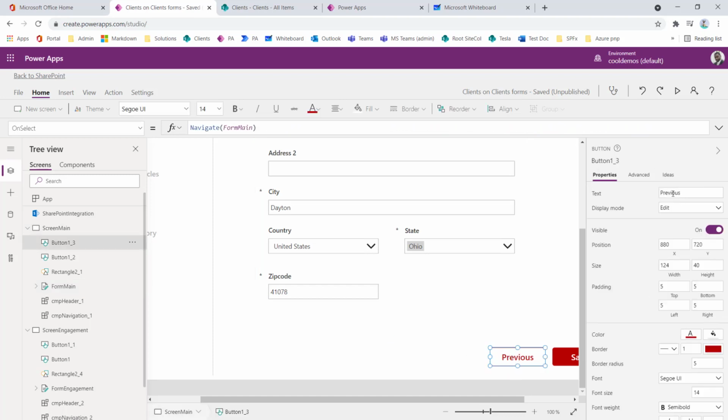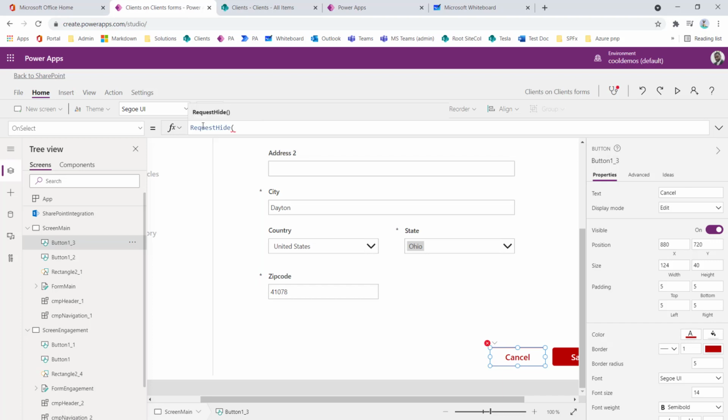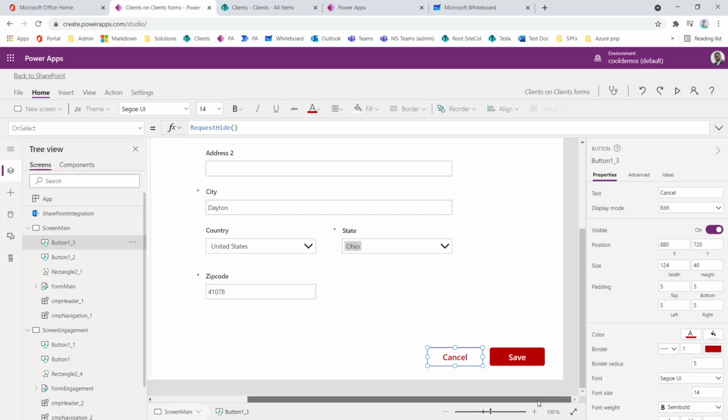So anytime I see an overlap, I just handle that. All right, so here let me just hit cancel, and this is a scenario where they opened it and they were like, nah, I was just curious, I don't need to do anything. So instead, for the first screen, we're going to do a request to hide. Now, notice this is different because usually if you're doing a Canvas app, this will be an exit to prompt them to get out of the application. But when you're doing a custom form and you have a SharePoint integration, because it's integrated with the SharePoint list and you're already on the page and this got popped open as a dialog, the request to hide is the right formula for this scenario versus an exit.